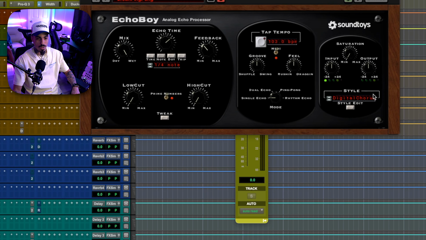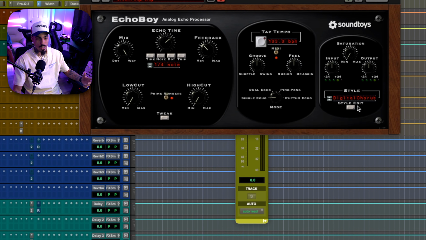All I'm usually doing here is just changing the style, and I'm just trying to make that fit the record easy. If I need to add any other plugins after, I will, but it sounds just fine to me.